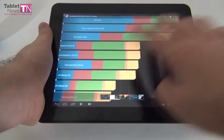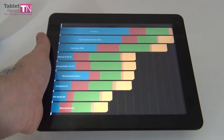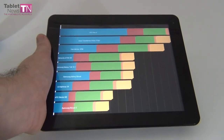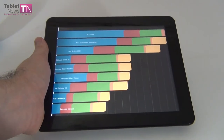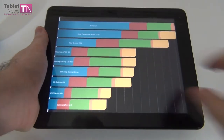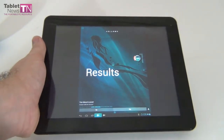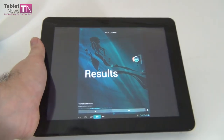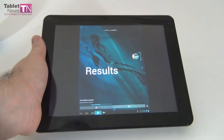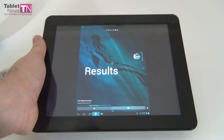So in the first test in Quadrant, we scored 3790 points, while the Evolio Aria scored 3800 points, and the Allview 3-speed Duo 3200 points. So this one is close to the top. Meanwhile, if you're wondering why there's no AnTuTu here, well, if you run AnTuTu on this tablet, it gets stuck, it gets blocked, it freezes, and it may feel like it's blowing up since it starts to overheat. So no AnTuTu for us here.